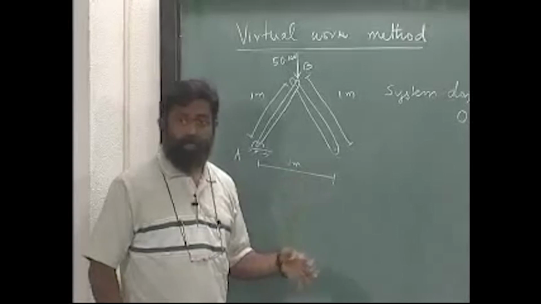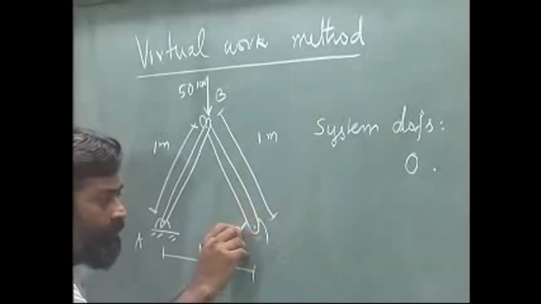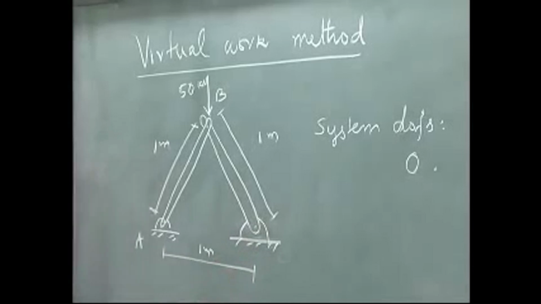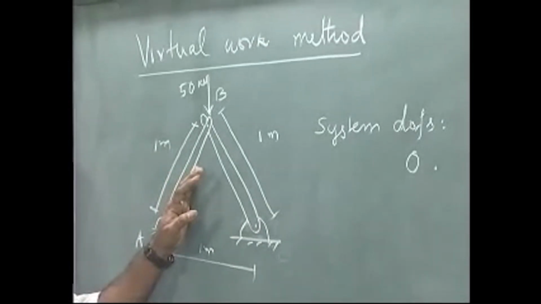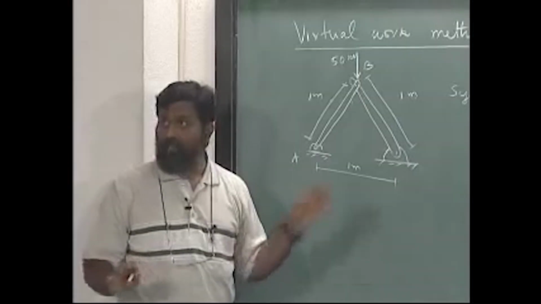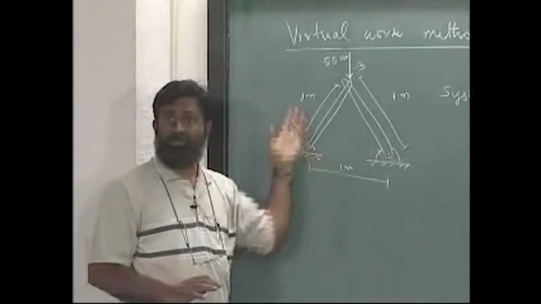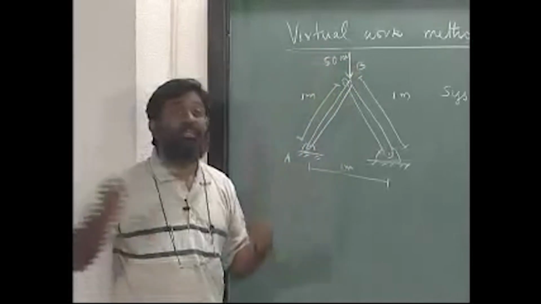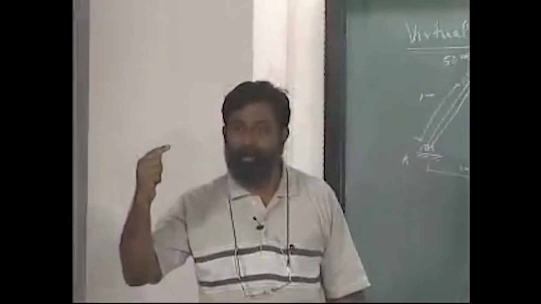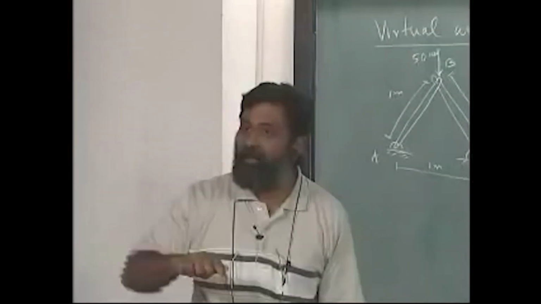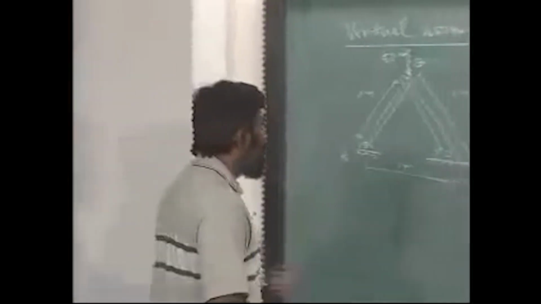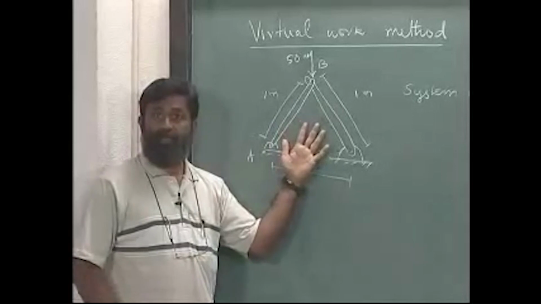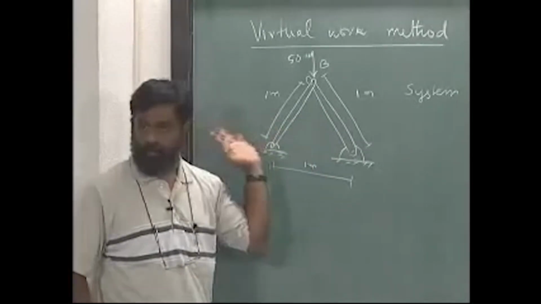Supposing I want to solve this particular problem with 2 bars pinned together with a hinge support at both ends, we know the degrees of freedom is 0, which means I cannot solve this problem directly using virtual work method. I need to release at least 1 degree of freedom, and that 1 degree of freedom can be associated with the kinematics or the movement of the structure. So, please understand that in virtual work method there has to be movement possible.